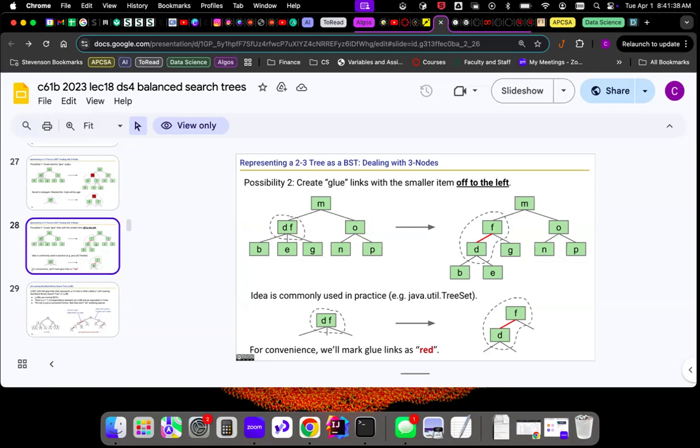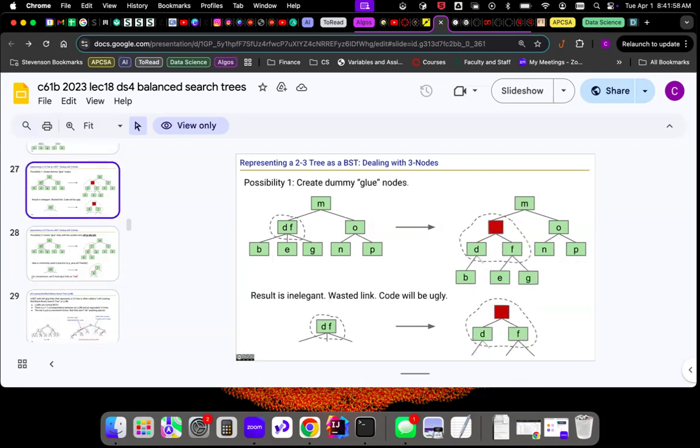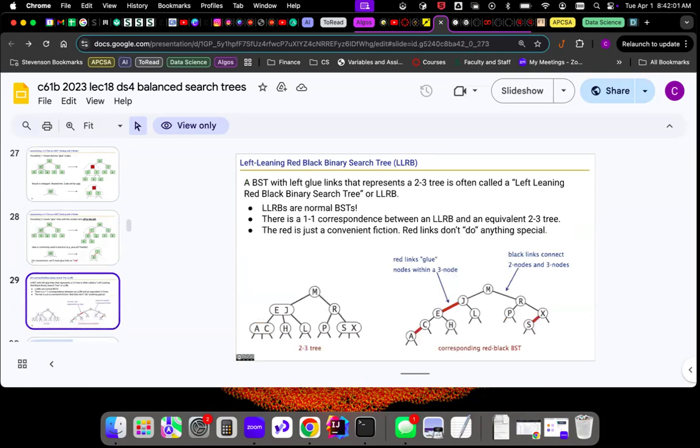Yeah, Mary, what were you going to say? Yeah, we red link, we drop the smaller one, as Daniel was saying, down to the left. It carries with it the 2 children that are on that side. So this is hopefully fairly straightforward, and we just consider these as red links. We have the 2-3 tree on the left, and we get the corresponding red-black BST on the right. And again, what do we know about each leaf node in this thing?